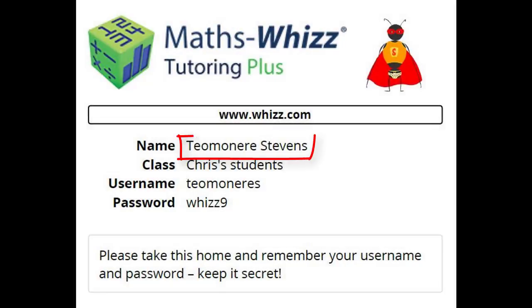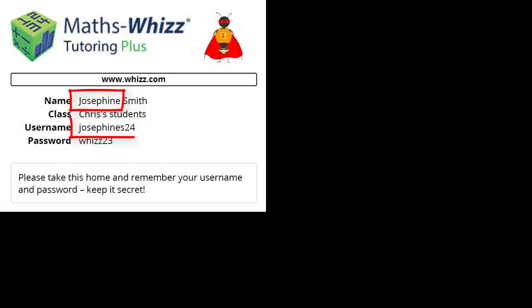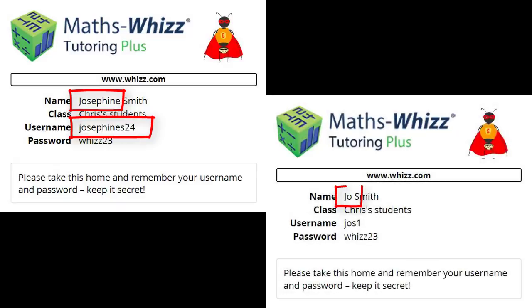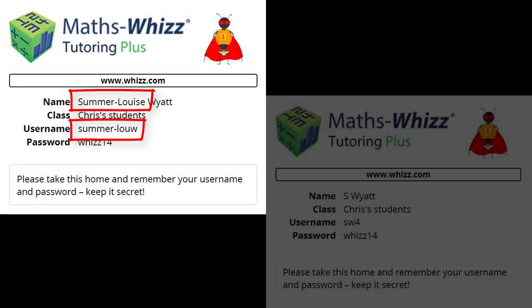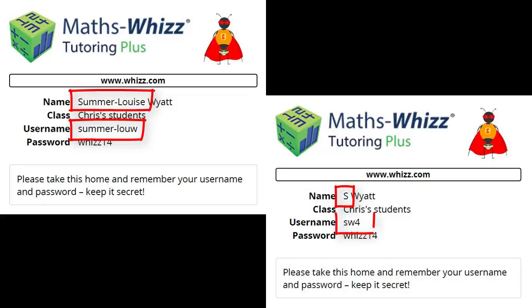Student usernames are created from the student's first name and first initial of their last name. For students with rather long names, you may wish to abbreviate them during the initial data upload and account creation. You can always go back in and change them at a later date. Instead of a hyphenated first name, just using an initial creates a much simpler username.